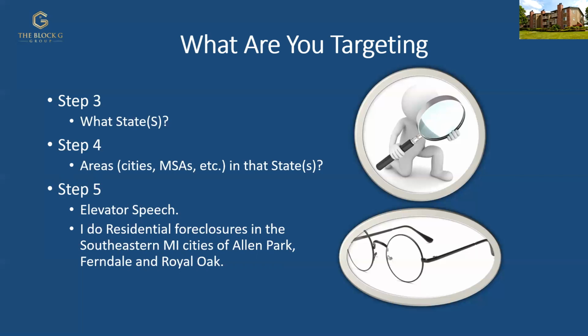So when you're talking to brokers or investors, what do you say? I do residential foreclosures in southeastern Michigan cities of Allen Park, Ferndale, and Royal Oak. Or I invest in apartment buildings in the southeastern Michigan cities of Allen Park, Ferndale, and Royal Oak, unit sizes between 8 and 10, and purchase price of $1 million to $5 million. Boom, done. They know what you're looking for. They get an understanding of what you're doing.